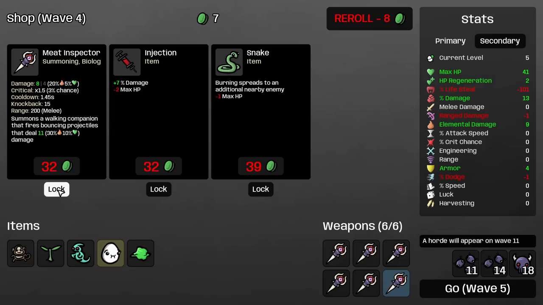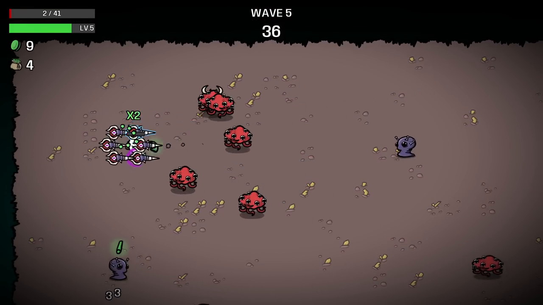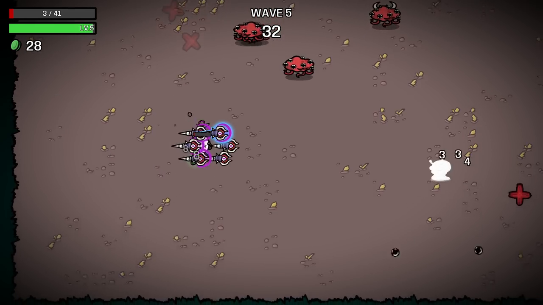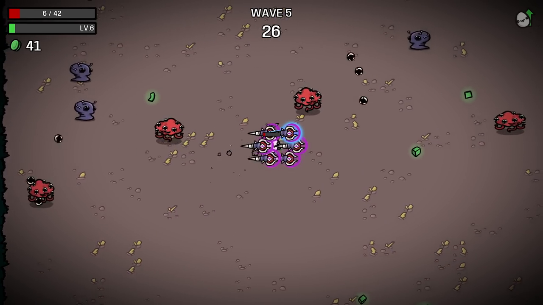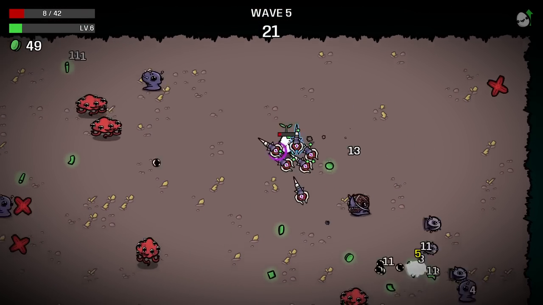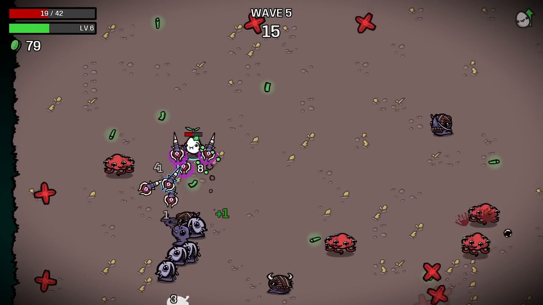Grab the meat inspector. Snake, we could take on prospect. We are on a run where elemental damage is, you know, not bad. Not bad by any means. Burn being good. I mean, I would even go as far as to say elemental damage is good on this run where we are using a weapon that scales on elemental. But, oh boy. I don't know if we're going to get sausage and we also have to sacrifice max health to get it.